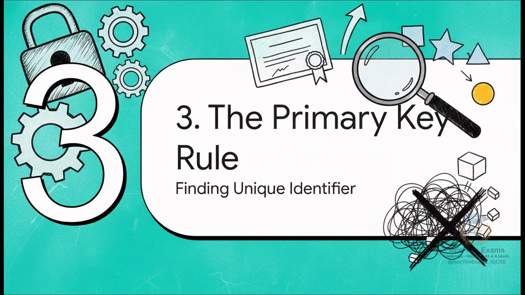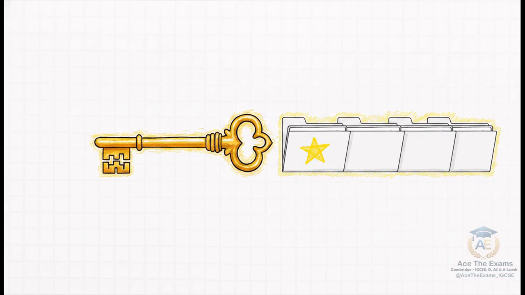Moving swiftly into our third act, the primary key rule. Here is your gold standard, perfectly structured definition. A primary key is a field that uniquely identifies every single record in a database table. I am heavily emphasizing the word uniquely, because if you leave that single word out, you lose the mark. Period. It is the linchpin of the whole system.